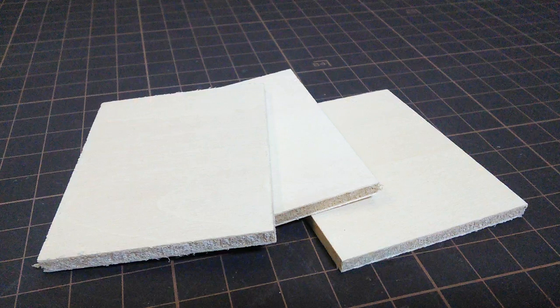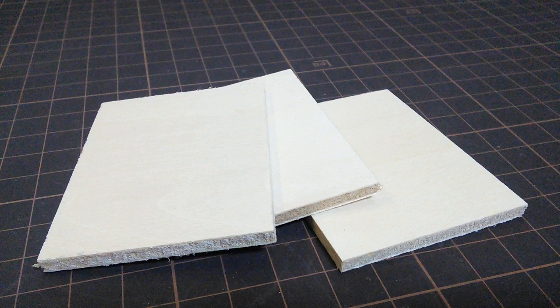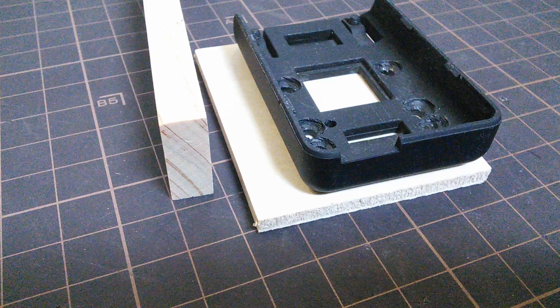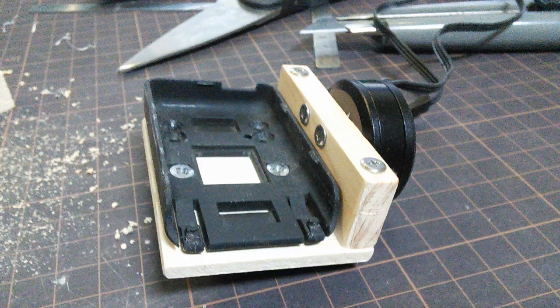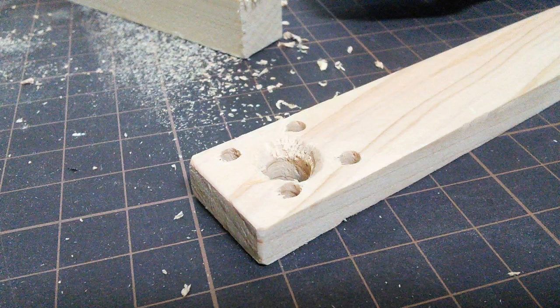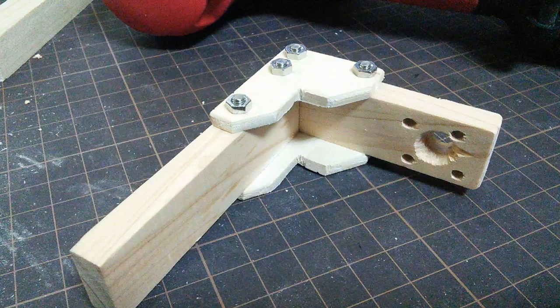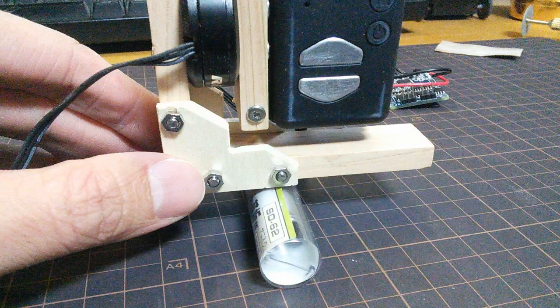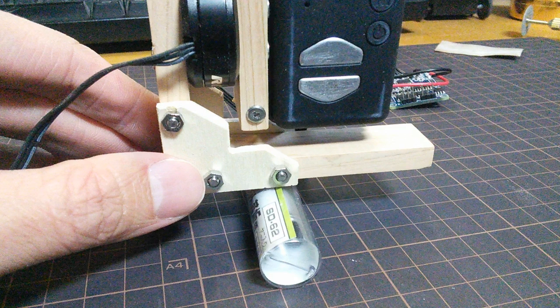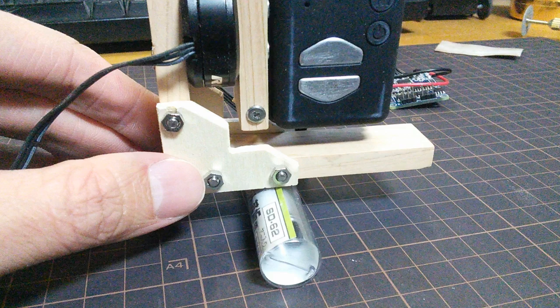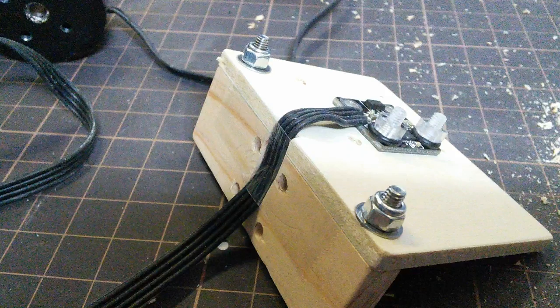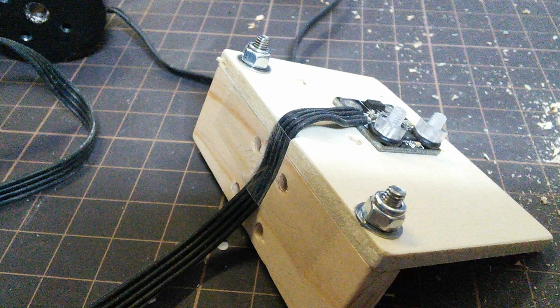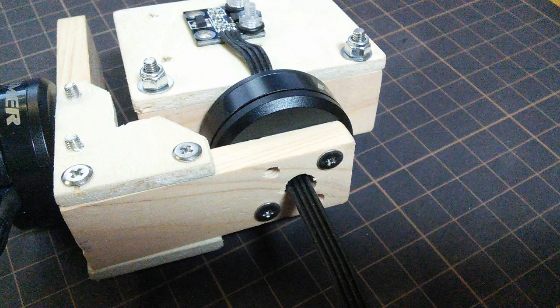Anyway so the gimbal was made from some of the offcuts of the plywood and the case for the Mobius, whatever you call it, the mounting case thing, and I just, well you can see from the photos I think, put everything together. These motors have a nice feature in that the center shaft is hollow so you can put the wiring through. Oh yeah you can balance the gimbal structure like that to figure out where the center of mass is, so that'll be where you need to put the roll motor.